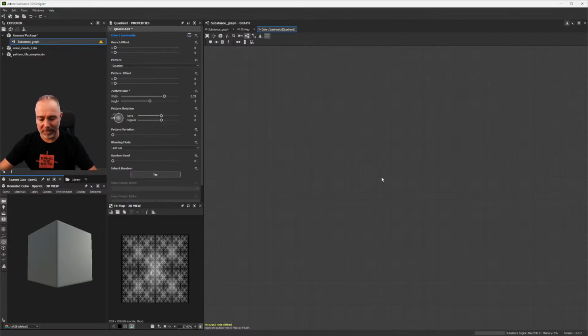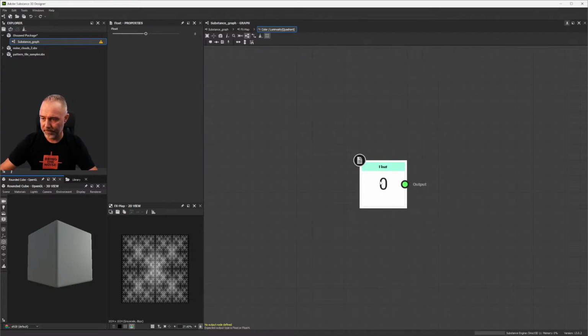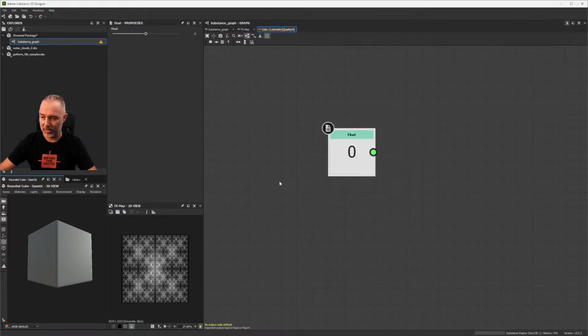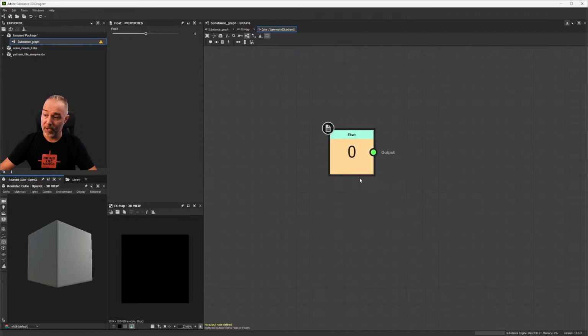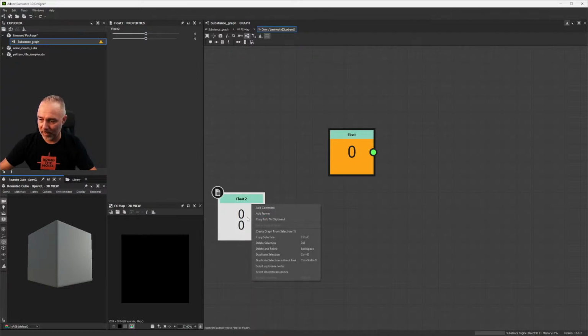So for this one, we say it's a float. So if I do spacebar, you see you have a bunch of nodes which are specific to function graph. I'm going to call the float node. And now if I put this, you see that nothing happened because I have to put this as output. And note that as I am in a float parameter, I can only put float as output. This is important. If I put a float 2, for example, you can't.